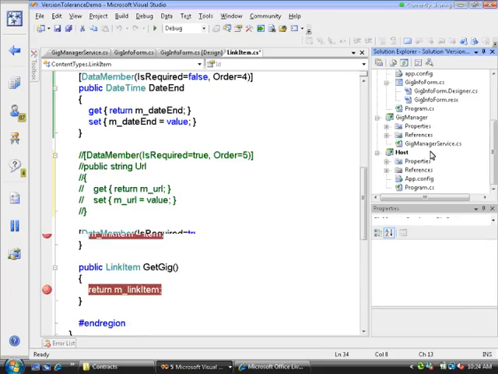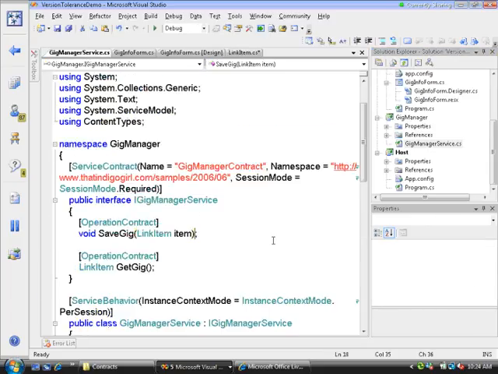And if we go to the service, in fact, the same kind of thing applies. I can go ahead and add a new date time, for example, timestamp, let's say, for when they sent the link item, and that's going to be ignored if clients don't send it. It's not required. In fact, you cannot make parameters required in the service contract unless you use a single data contract and use required fields. So basically, this is not required. Date time is not required.